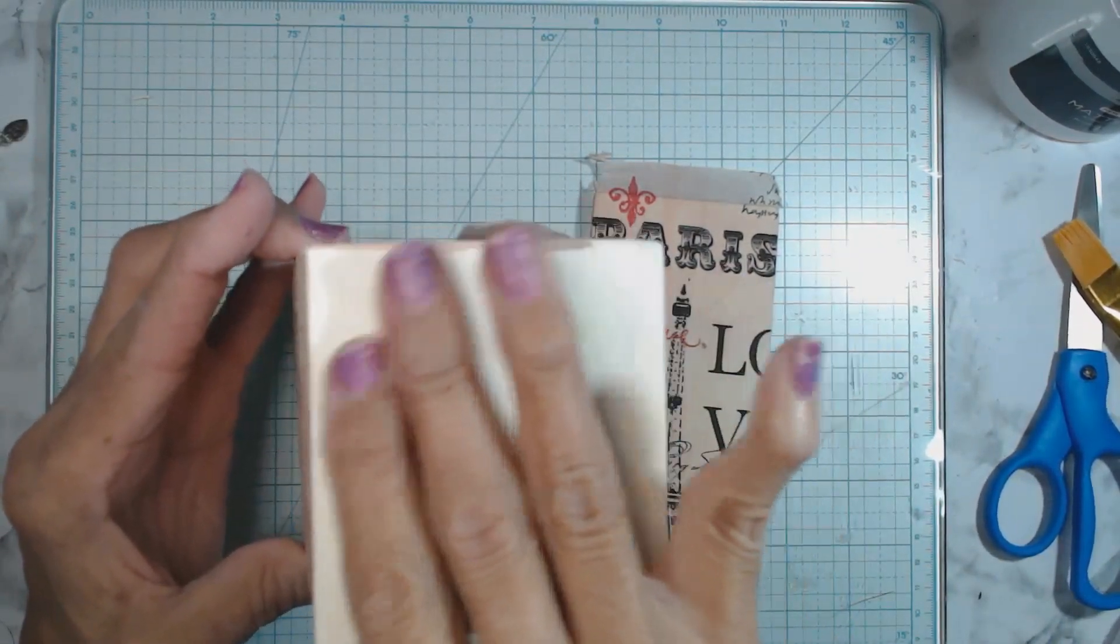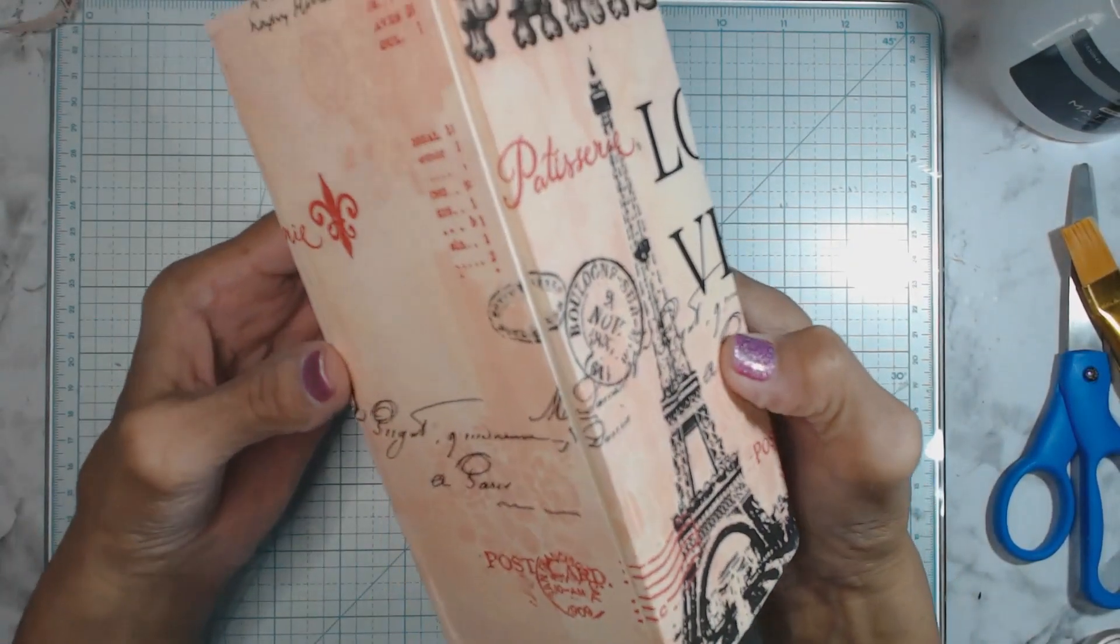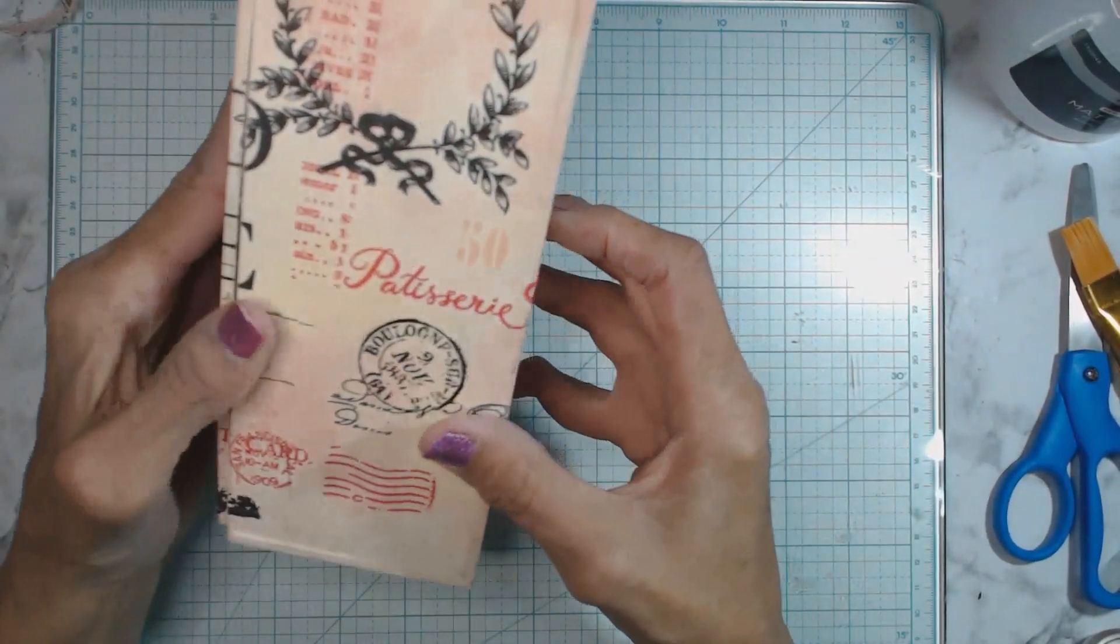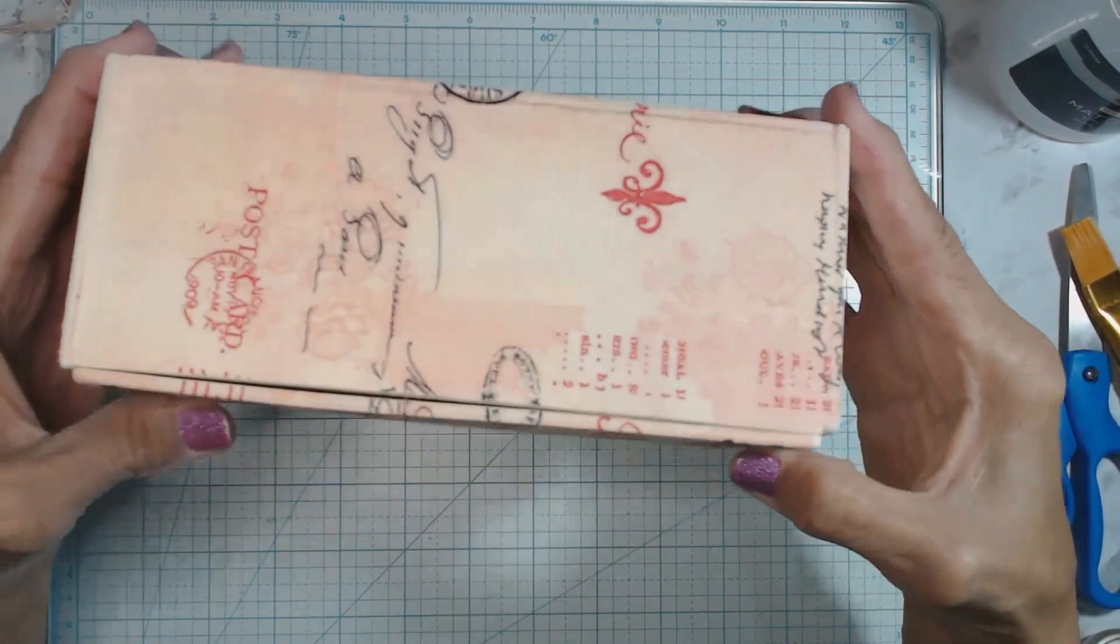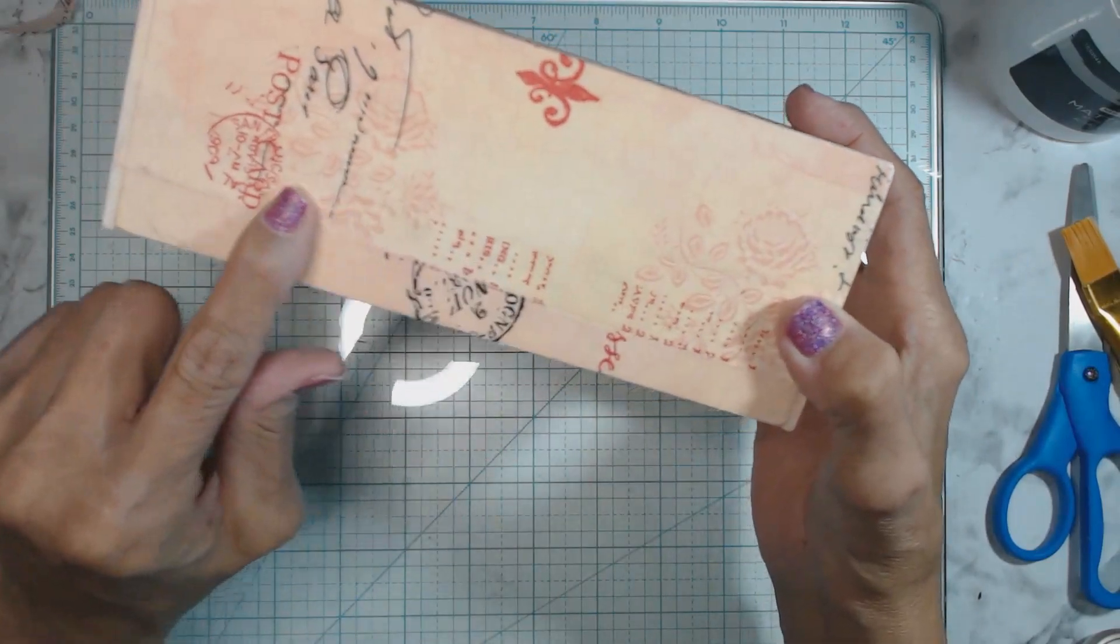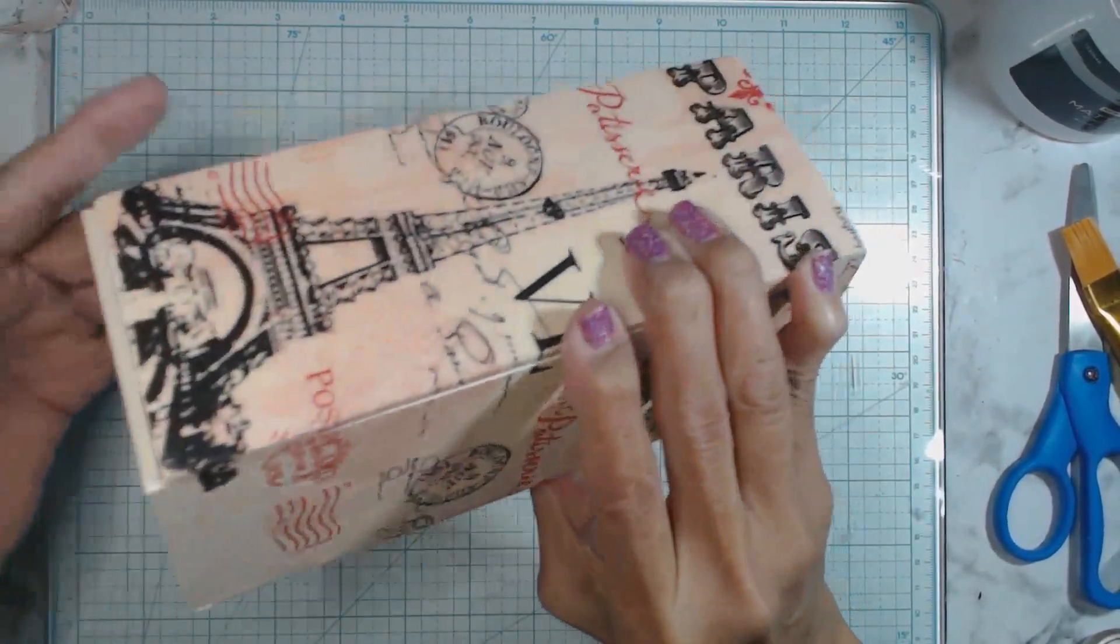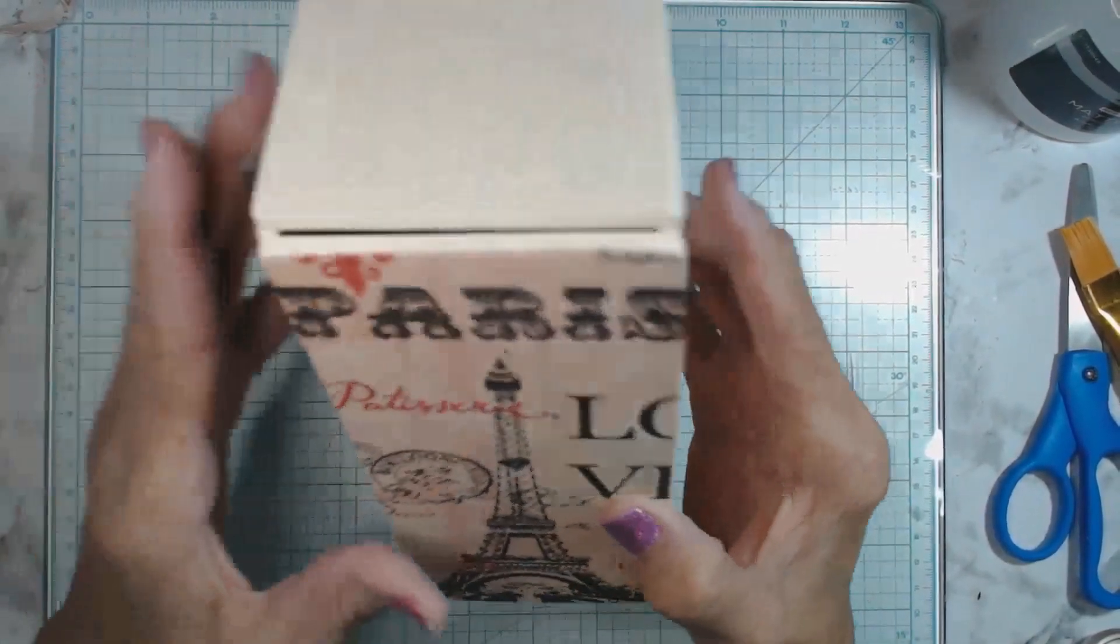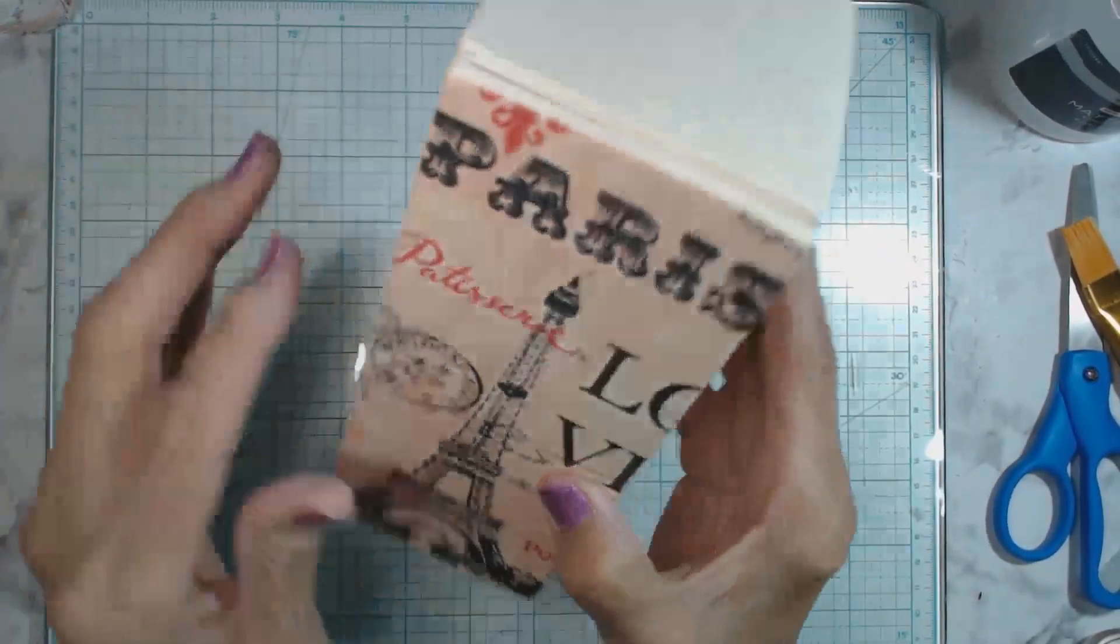Then I'll have to do the napkin on this end. Okay. So, this is what it looks like with all the edges of the napkins taken off. I'll do it this way. Here, there's a seam, but it's okay, it's the bottom. And here, we need to do the sides. And then, I'm going to go ahead and paint the rest of the box pink.